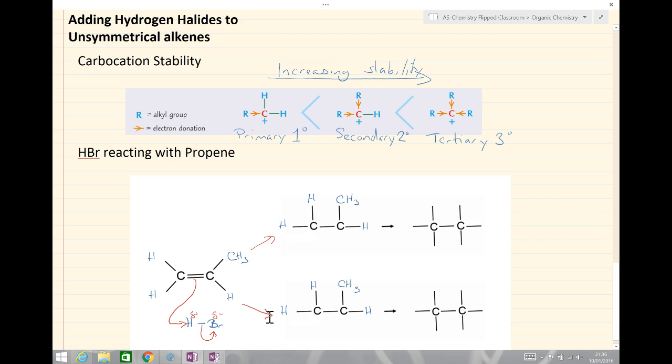We could potentially have a positive carbocation on the right-hand carbon, which would leave us the hydrogen on the left-hand carbon at the top. Or the other possibility, which is equally as likely to happen, where we have the positive carbon on the left and the hydrogen attached to the right. Now, what we've just described, though, is above we have a slightly less likely scenario. Because here we looked at the relative stability of the carbocations.